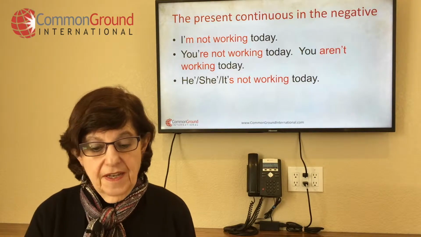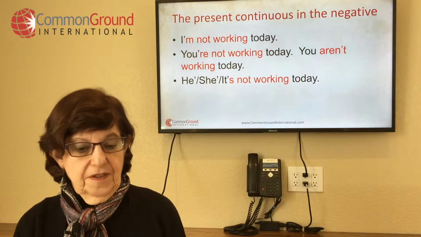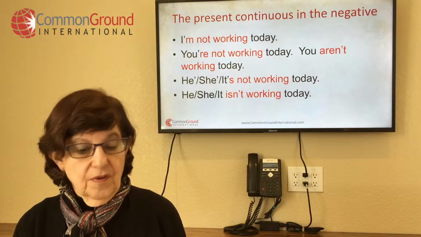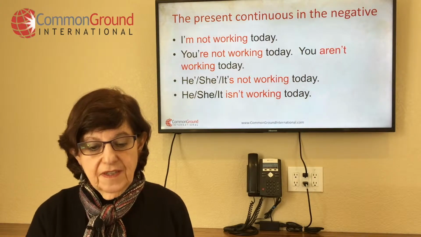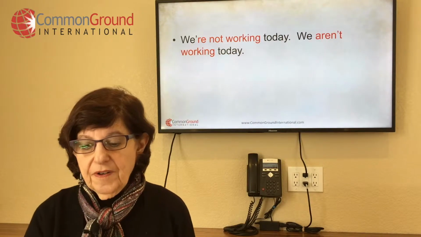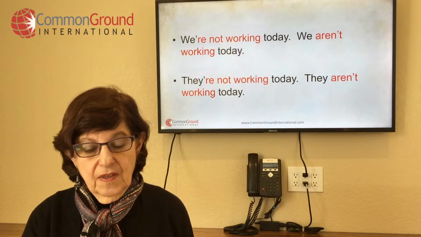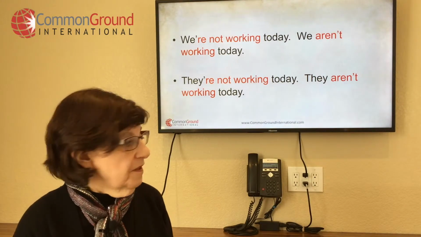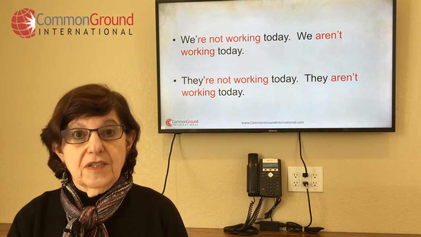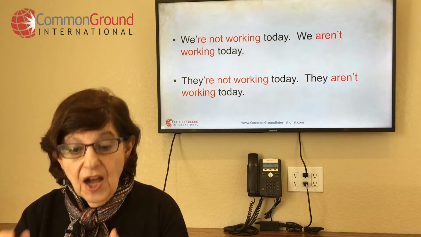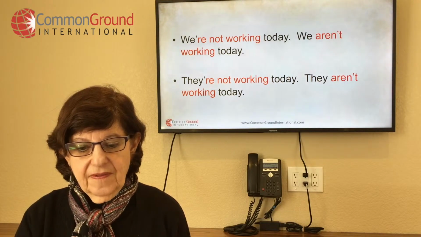He's not working today. She's not working today. It's not working today. Or he isn't working today. She isn't working today. It isn't working today. Let's look at the plural. We're not working today, or we aren't working today. They're not working today, or they aren't working today. So to form the present continuous, you need am, are, or is, plus the ing form of the verb.